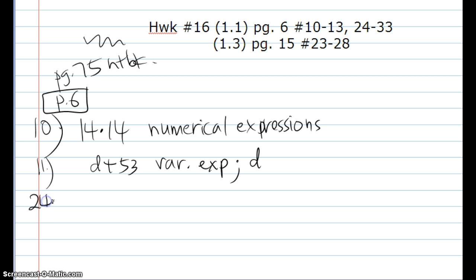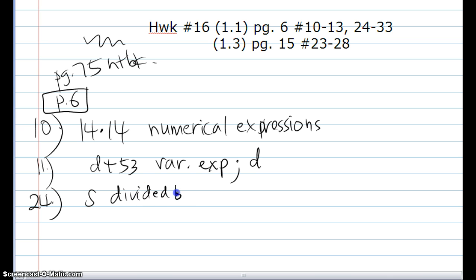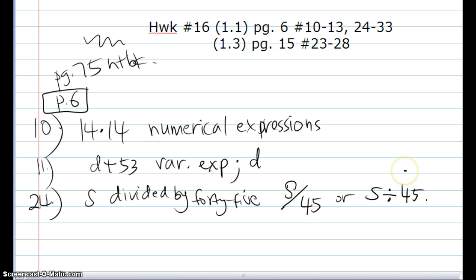I'm going to skip down to number 24. Number 24 says that F is divided by 45, so I'm simply going to write and copy the question down, and then I'm going to write my answer next to it. I'm going to use a division sign, and the fraction bar is my division sign, so I'm going to use F over 45, or you can do F, the division sign, 45, and it has to be in that order.